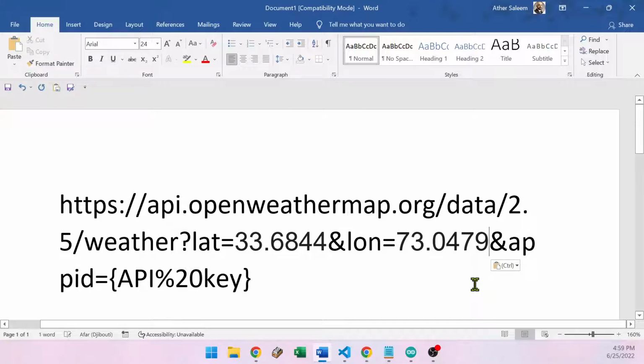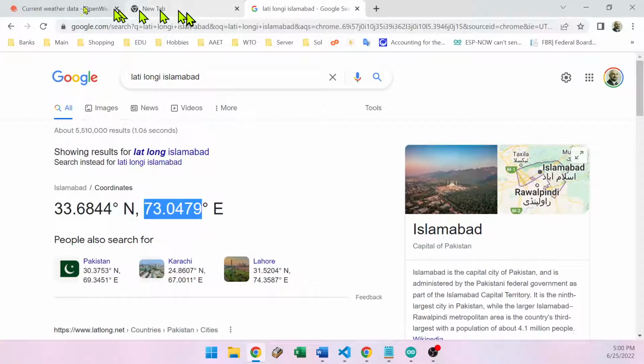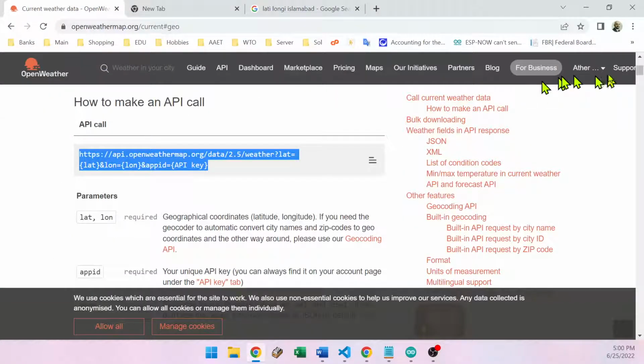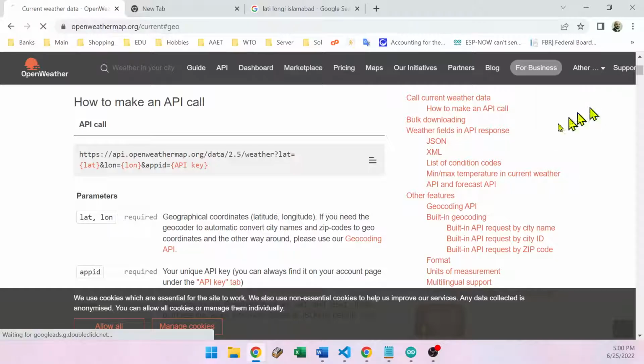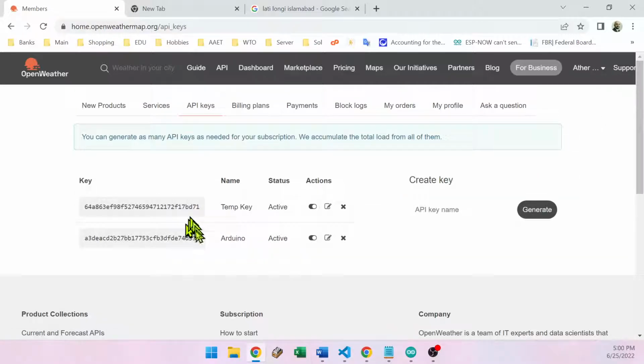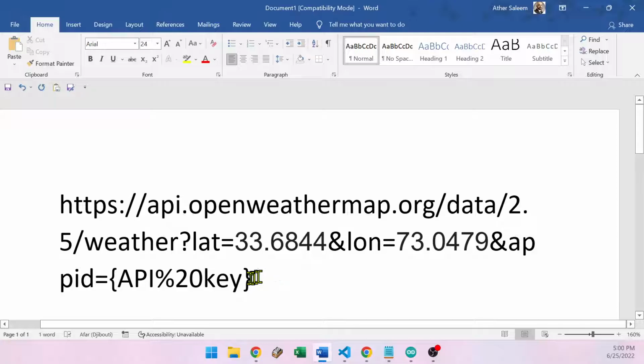Here we go, and now we need the API key. For the API key, let's go to our web page where it was. So this is the one. Let's copy this and go back to our Word and paste it here.